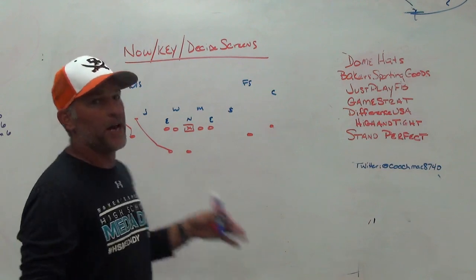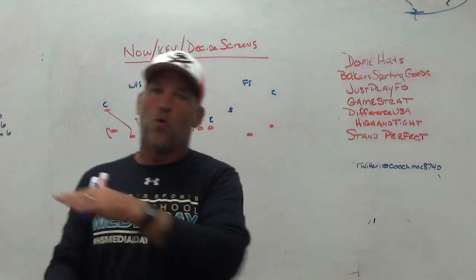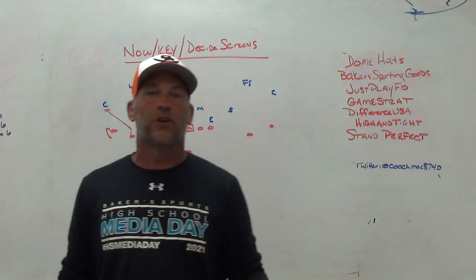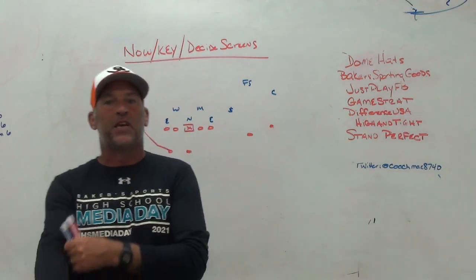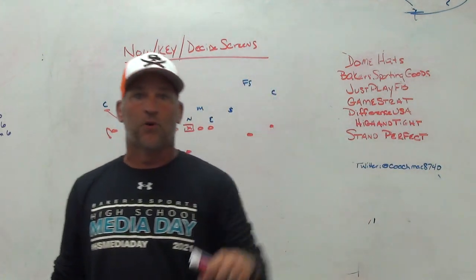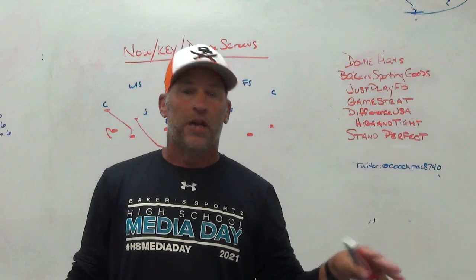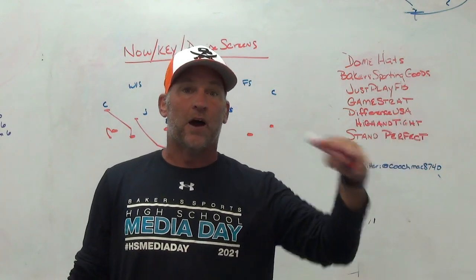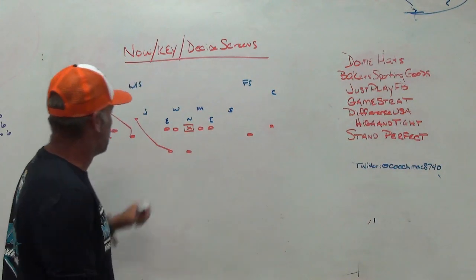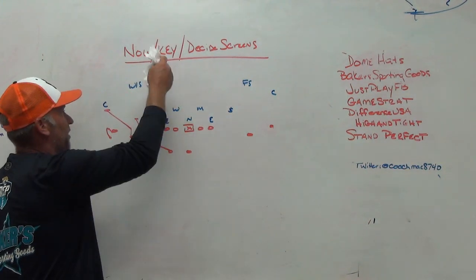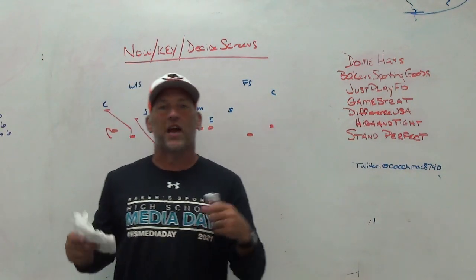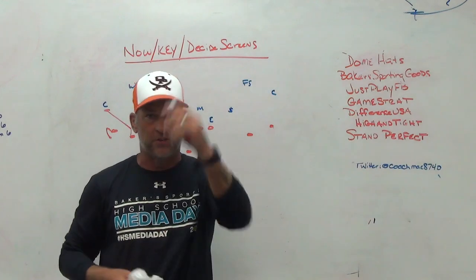If I know that I want the ball to my X or my Z, and I don't want anything that could possibly get the quarterback to do something else, I call now screens. It's how we keep track of our targets. I want this kid to touch the ball six times a game, so I'm going to throw him one or two nows because I know he's going to at least be targeted. Now, we still have to throw it. We still have to catch it. Two's got to go block the corner. If you choose to use the tailback to block the next thing there, that's completely up to you, but I know that I've called it in my game plan where he's going to get the football.